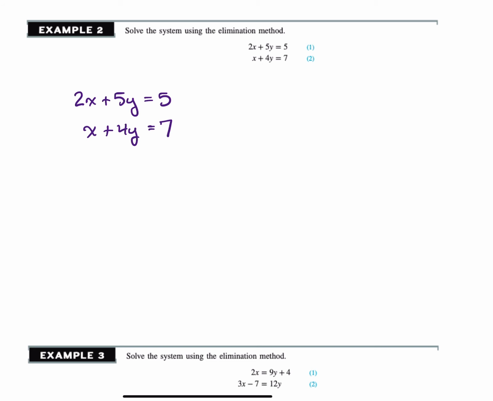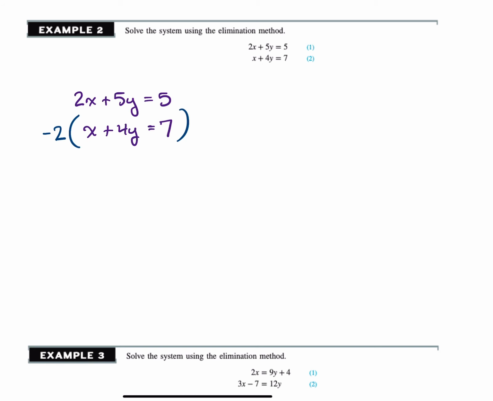So if I look at my second equation, I have this x on its own, and then I have 2x in that position in the first equation. So it would be nice if there was a negative 2 in front of that x, so that when I add them together, they will cancel out to 0. So let's try to make that happen. I can multiply the entire second equation by negative 2. I can't just do it to the x alone. I have to multiply every term by that negative 2.